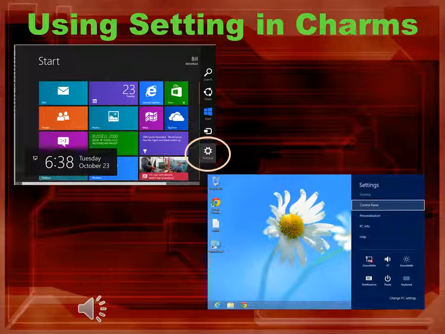But this right here is just about the settings and what you can do within it. The best way to figure out what you can do within it would be to actually push it and get in there and do something with it. So go ahead right now, pause, minimize, go away from this video into your Windows 8 and just push on that settings and see what you're going to get and see how it comes up for you.